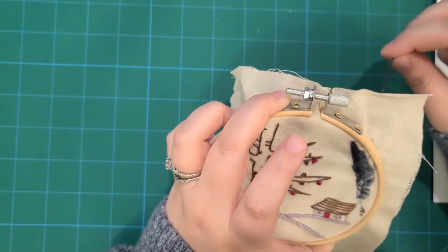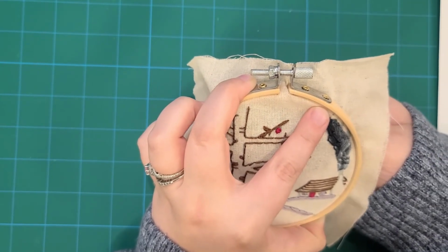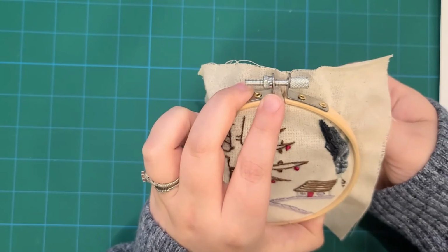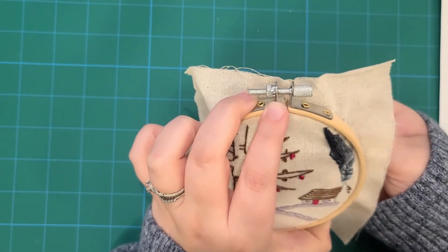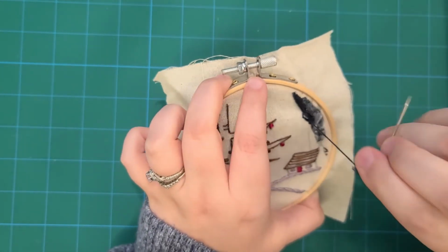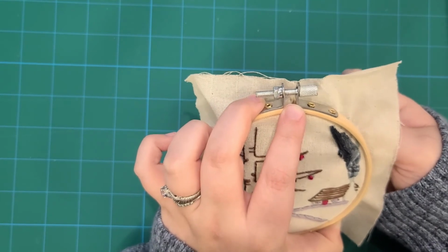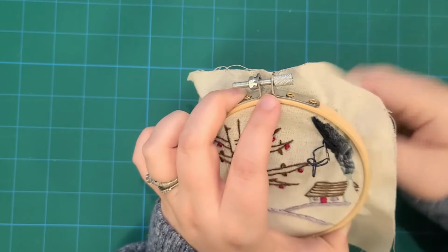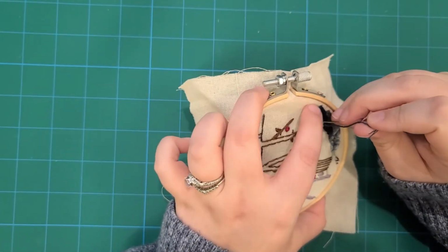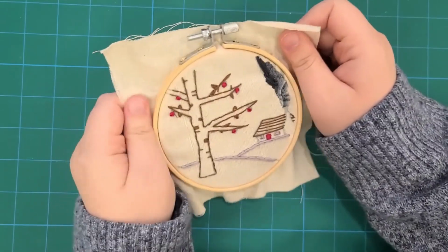But now I'm showing you how I'm going to finish this last little curve that I add in, because I wanted a little bit more movement. And then I also just complete a couple of last stitches to fill in any white space that I have. And now that I have that section filled in, I am done.